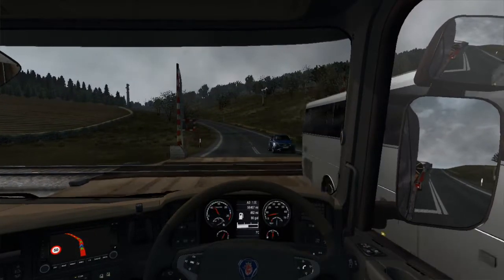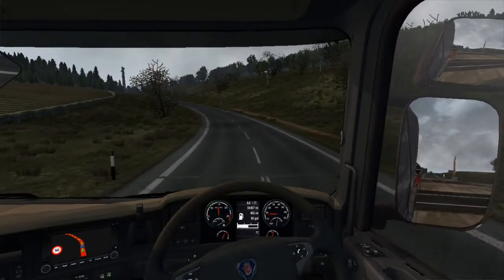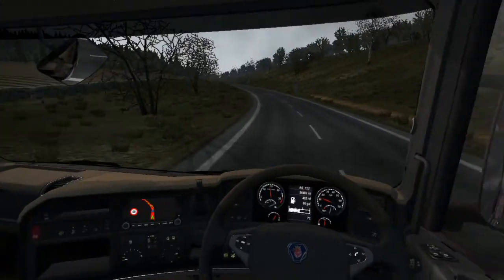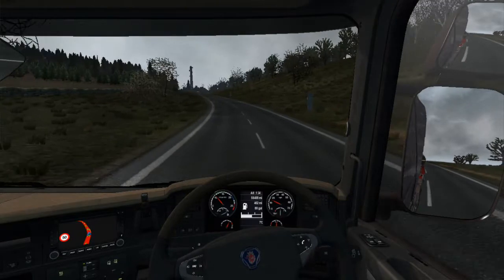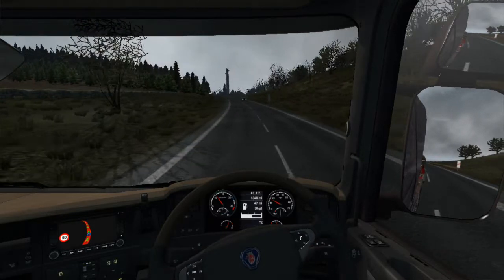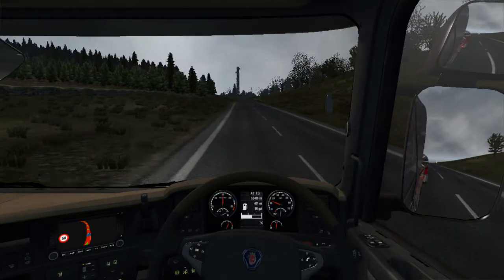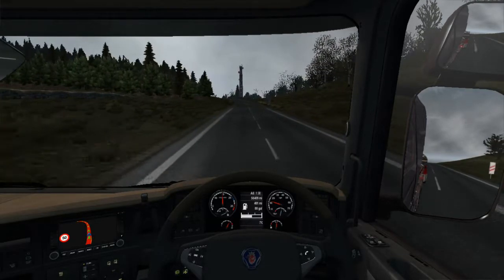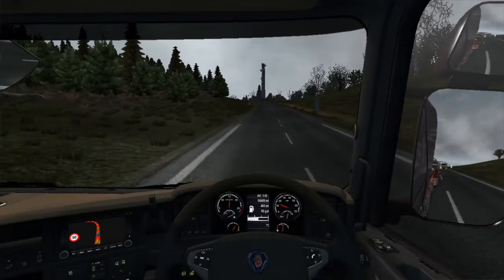Going. Ooh, a little bit of an uphill there to get across the, well, not uphill, but a little bit of an incline to get up across the thing. That was a bit tricky. Oh no, it is actually uphill incline here. Oh, not going to get the speed up very quick here, are we? Hopefully matey's not going to try and overtake me again. Knowing him, he probably will. Wow, this is a bit of an uphill drag. Never going to get much speed up, so we just have to.